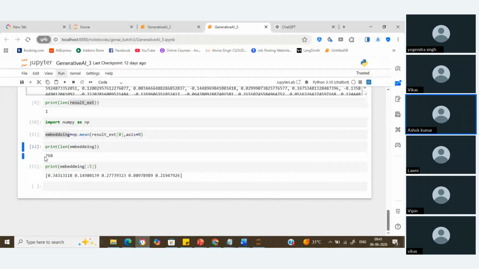And 768, what it means, it is the dimension over here. It means one word in this particular model has 768 different values, and those particular values are picked based upon the context, based upon the intention which is given in that particular sentence.